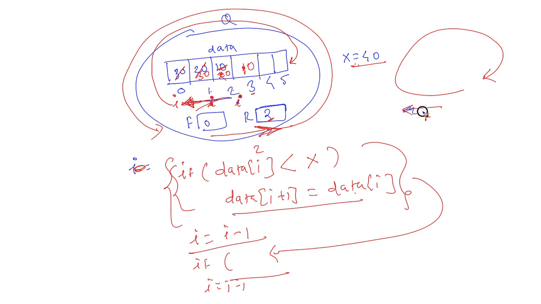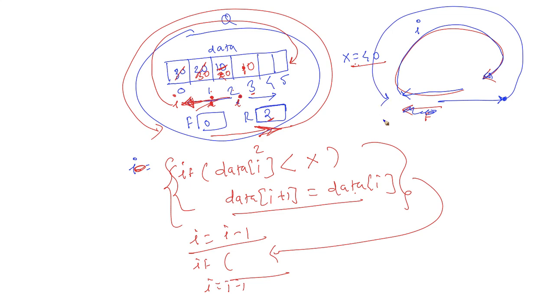So this is not F, this is I's increment. I is getting decremented like this, and when I comes to the 0 location, if you decrement it one more time, it will come to the last location by this kind of circular movement. And F and R will be growing in this direction; once F and R come to the last location, if we increment one more time, they wrap around. This kind of movement for F and R, we have seen in doubly ended Q, right?